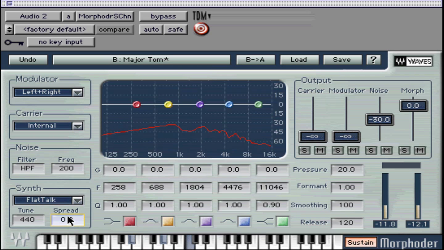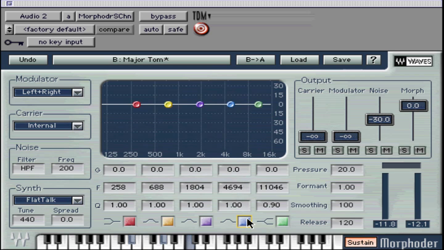The EQ contour controls. Morphoder gives us 5 bands of EQ, a low shelf, 3 bell curves, and a high shelf to color the sound. Each band has Waves paragraphic control and is shown visually in the display above. You can grab the handles in the graph to adjust the filter or use the value fields to change the EQ curve. For each band, there is a gain control, boost or cut, frequency control, bandwidth control, and a handy on-off audition button.